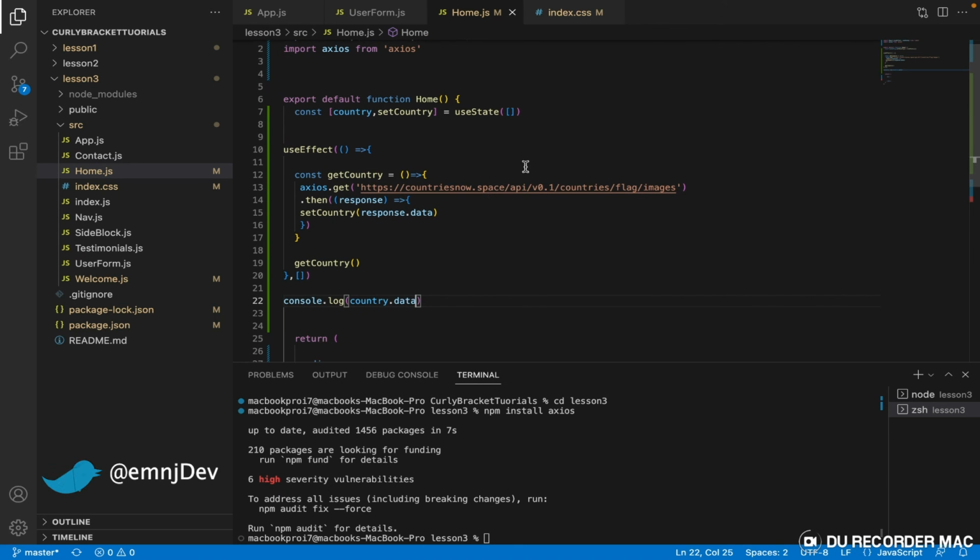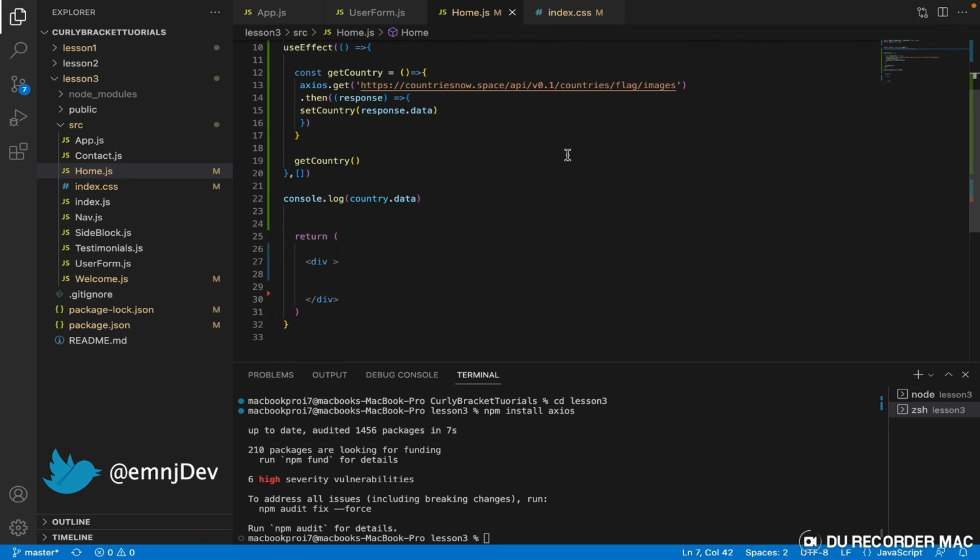Sorry, I made a change. Initially we had this, right? We had an empty string as the initial state of this, but that is wrong actually, since what we are going to have in it is an array, so it should be an array. Now the next thing we need to do is show that this is an array.